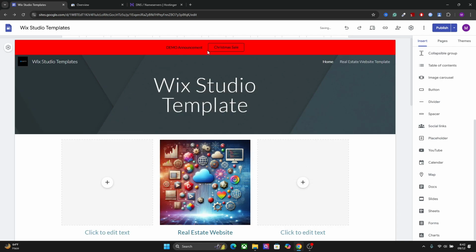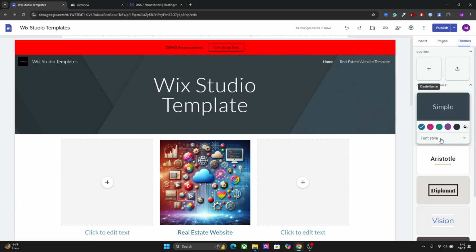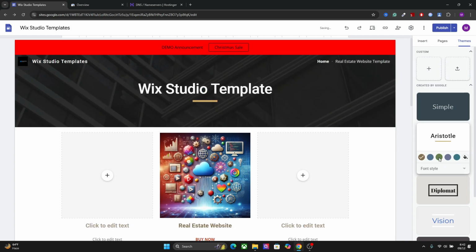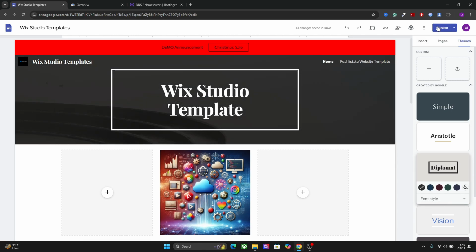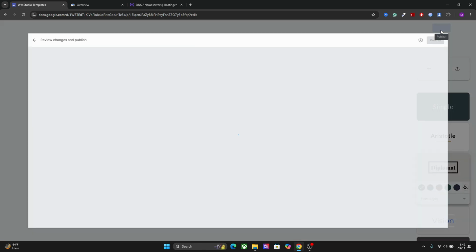Okay, so we have the announcement banner right here. After you are done with everything, you can also change the theme colors right here or choose fall themes like this. So after everything is done, click on publish.